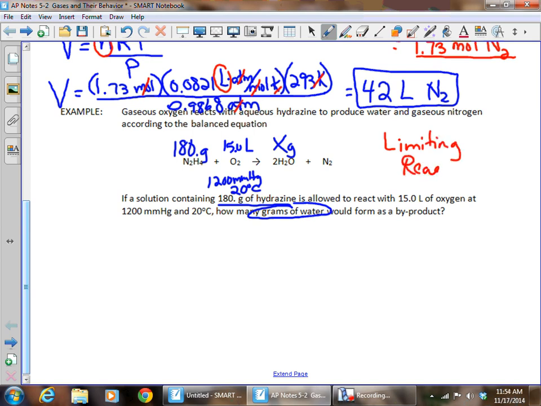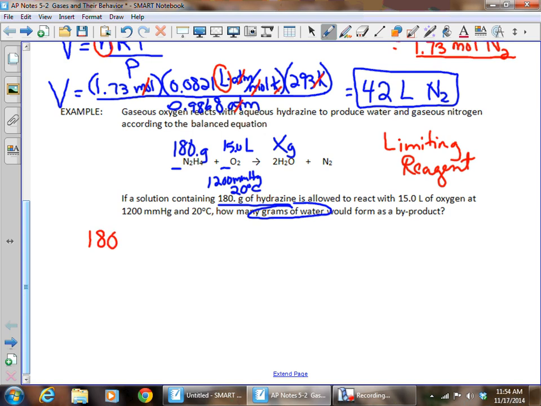A limiting reagent problem. Again, it follows the pattern of information about 2 of the reactants, and then trying to find the product. Now, if you remember, when we're dealing with limiting reagents, our first goal is to find the number of moles of each of the reactants present, and then divide by the coefficient, which really isn't going to be an issue in this particular problem since it's a 1-to-1 reaction. But divide by the coefficient and come up with that mole relationship, choose the smallest number, and that's our limiting reagent. So let's get done with the limiting reagent part first.